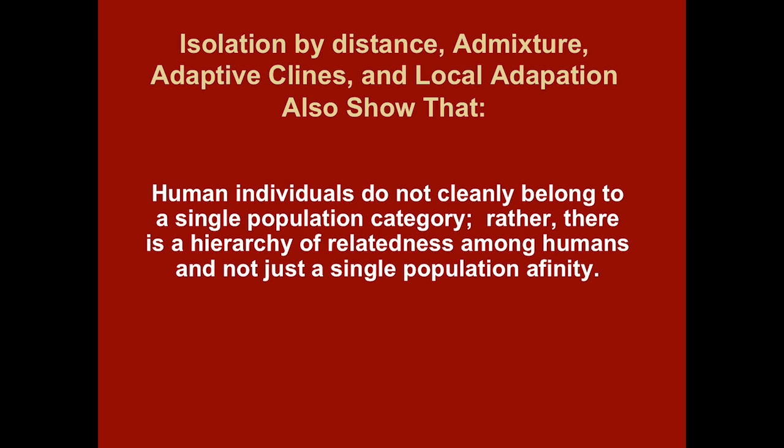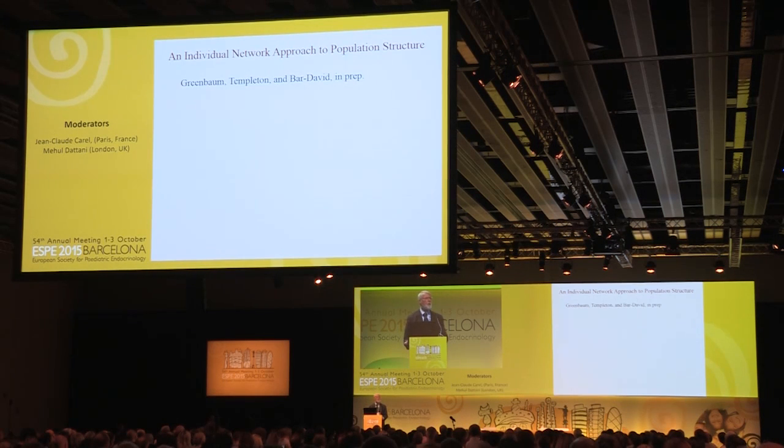So very recently, we've tried to develop a new approach to encompass that, and we're using network theory to study population structure. And actually, this is no longer in prep, it's just been submitted. Gilly Greenbaum is a doctoral student at Ben Gurion University in Israel. His undergraduate degree is in mathematics, and he's really just been brilliant. So he's been the primary developer of this program.